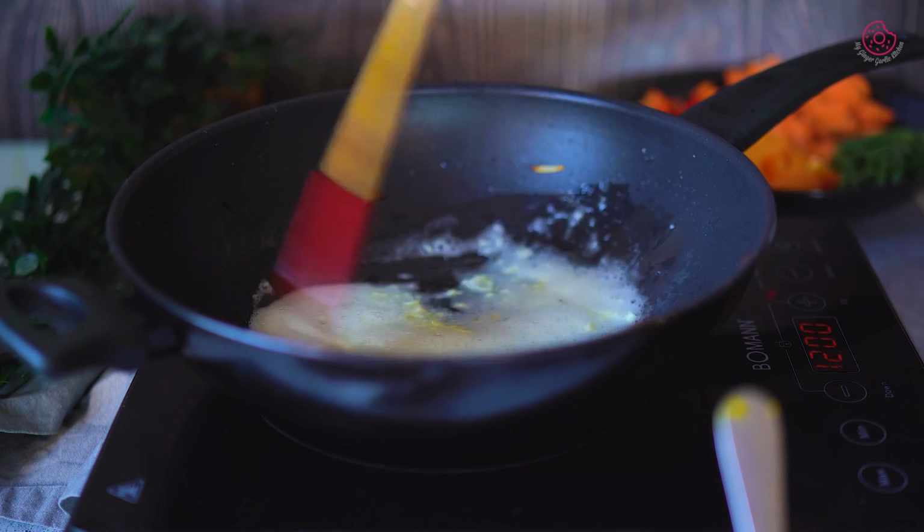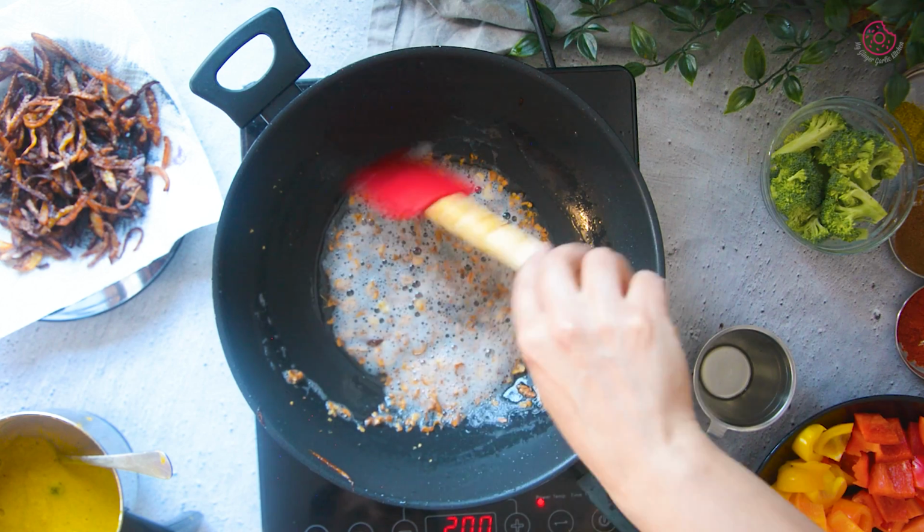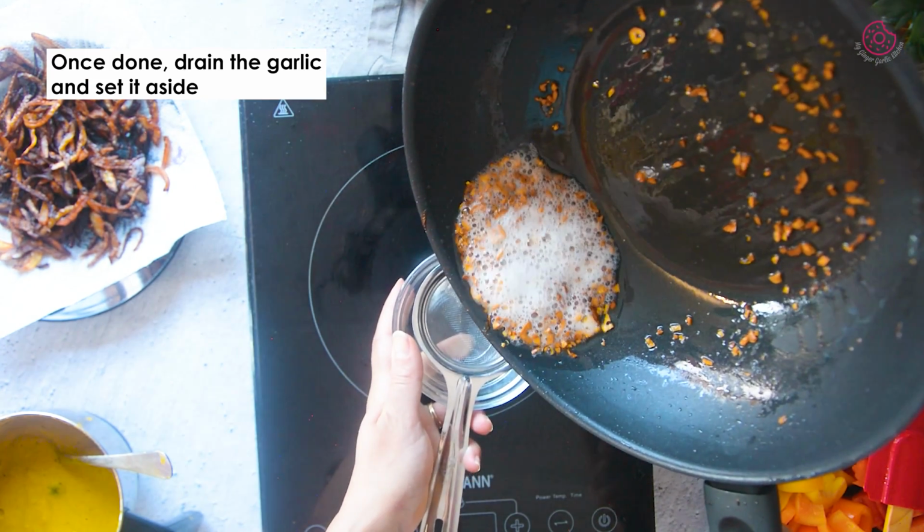In the same pan, add 2 tablespoons of chopped garlic. Fry on medium-low heat until golden brown and crispy. Once done, strain the garlic and set it aside. For a healthier version, you can also air fry the onions and the garlic.